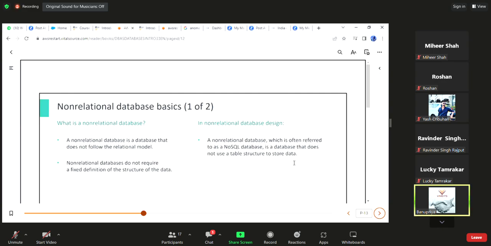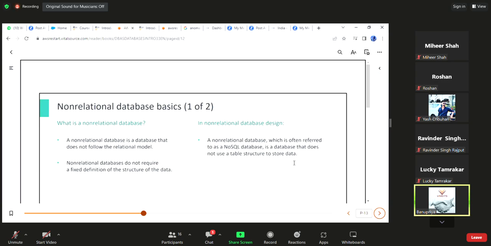It is purposely built for specific data models, and it has flexible schemas for building modern applications. The main benefits of using non-relational databases are flexibility, scalability, and high performance and functionality.